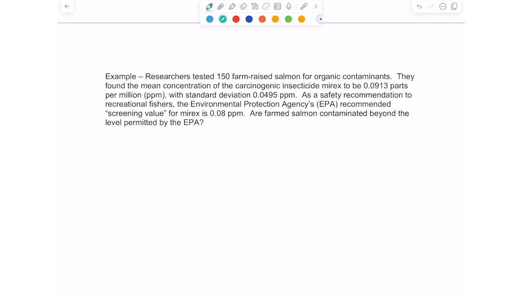For your hypothesis test, remember we don't have p. We're dealing with means, so that's mu. The hypotheses will always refer to the population parameter. Here, we know that the population parameter is 0.08. And the alternative here, since we're looking at the question, are farm salmon contaminated beyond the level permitted by the EPA, we want to look at, is the mean amount greater than 0.08?